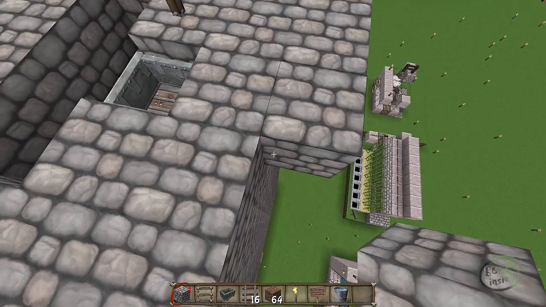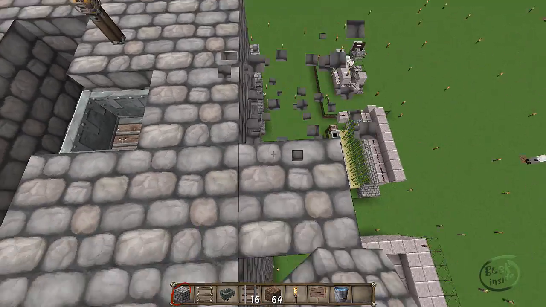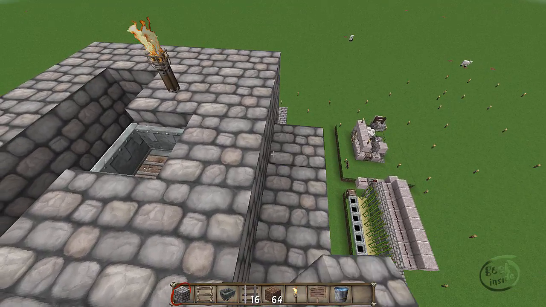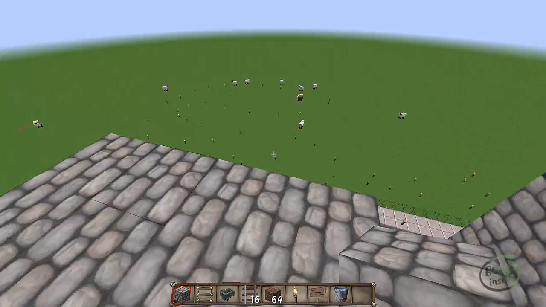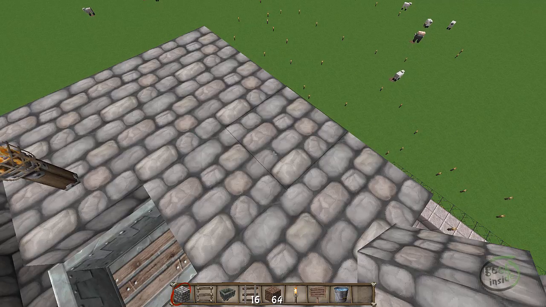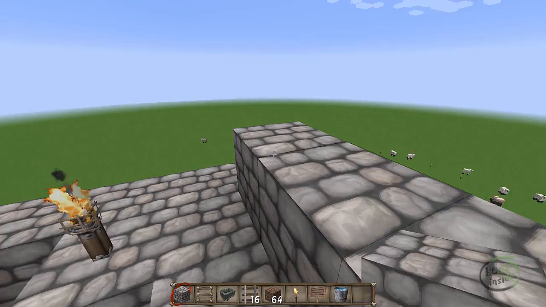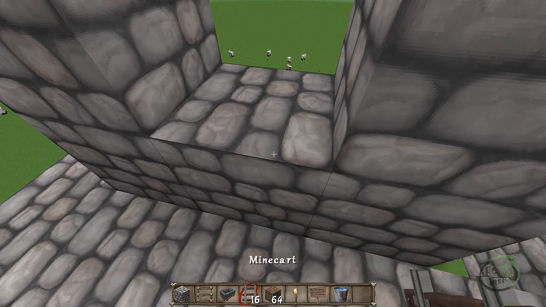So what I'm going to do is come out just a little bit. And actually, I'm going to come down one and fill them in. I really don't feel like accidentally breaking through a block and falling. Okay, so we want two blocks. We want a rail.